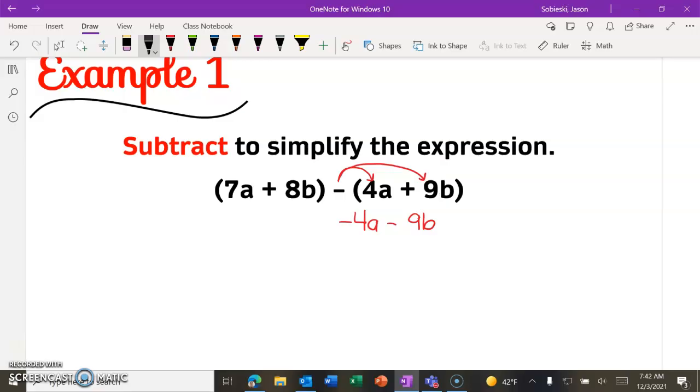So all that means is we're going to subtract 4a, but this subtraction sign also is applied to the 9b. So we're also going to subtract 9b from the problem. So I think it's helpful to write it underneath just like that. And then, of course, we're not changing anything with the 7a plus 8b yet, right? The only thing we're subtracting is the second set of parentheses. So now, if we go in, there's a sign, so I'm going to put a squiggly line before it. Same thing here, and same thing here.